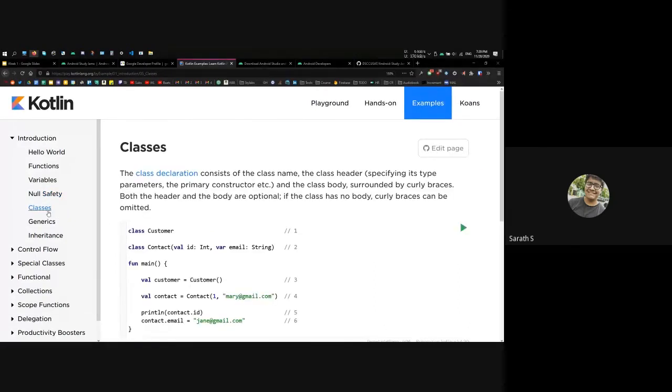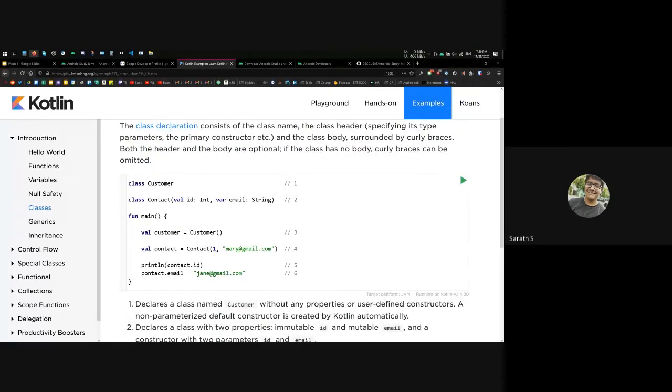And then going on to classes. This is where it gets interesting. So yeah, we define classes with the keyword class, and Kotlin gives you super easy syntax, so you can do all your tasks in a minimal way. You don't have to type that much code. This is the only code you need to create a class called Customer. It doesn't have anything inside it, but that is the only code you need.